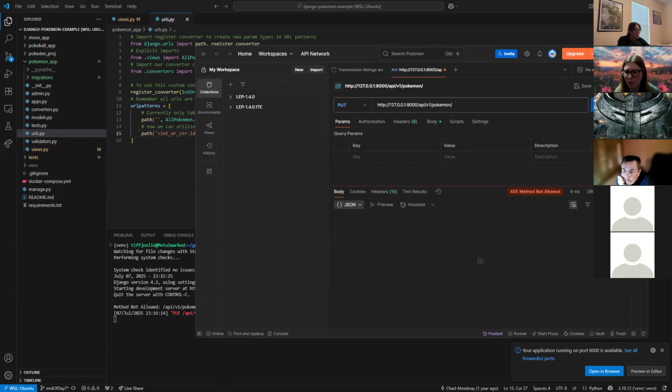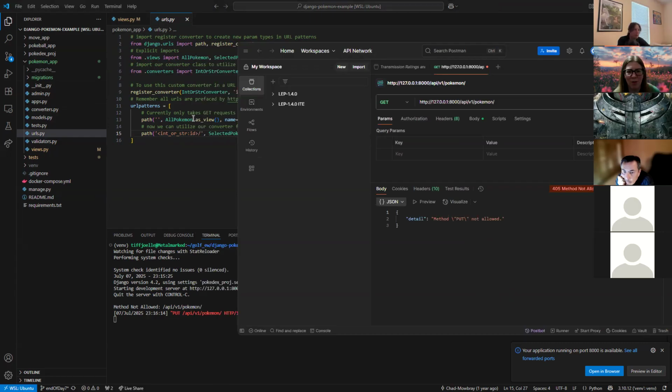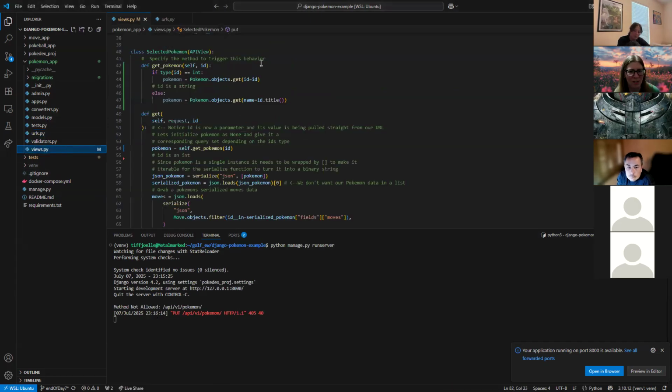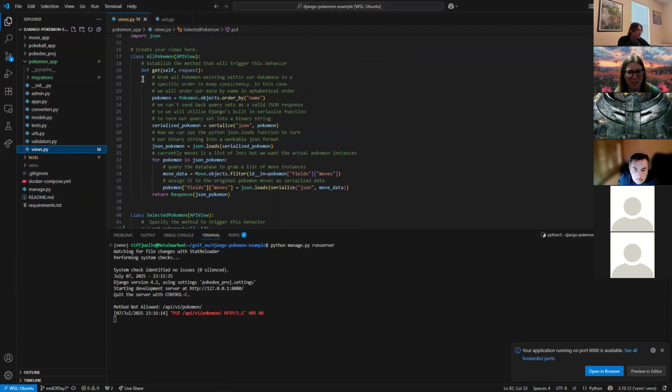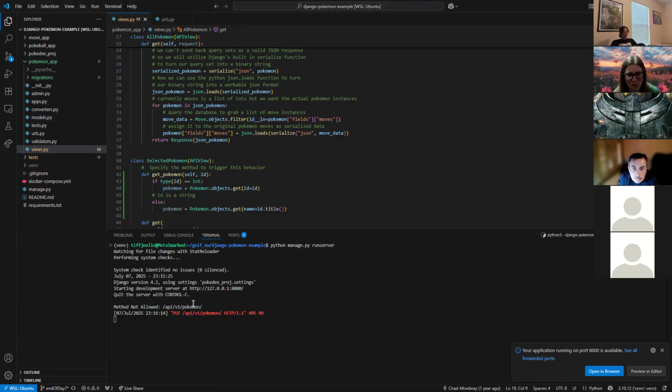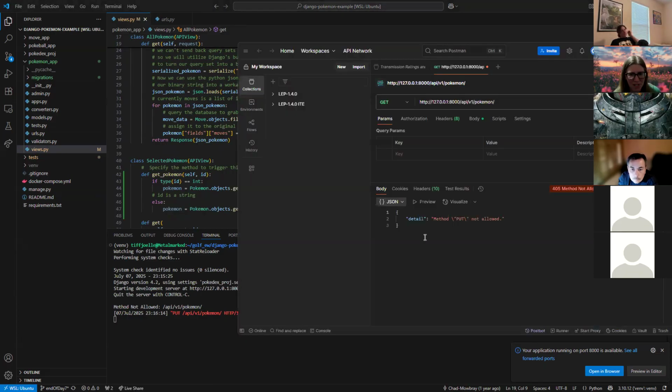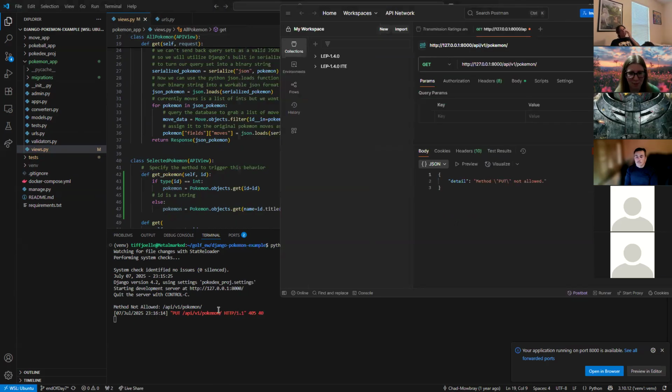Let's make sure that's running and working. Not allowed. Oh, I did a PUT. And why did it say that's not allowed? I tried hitting just the endpoint that's empty, which goes to all Pokemon view. And if we look at all Pokemon view, you only have GET requests for that. Yep, exactly. I only have a GET request assigned to this endpoint. So they are not allowed to do PUTs. That is why Postman yelled at me, or actually the server yelled at me. See, we could see the request come in and it said, nah, you can't do a PUT there. We can only do GETs.